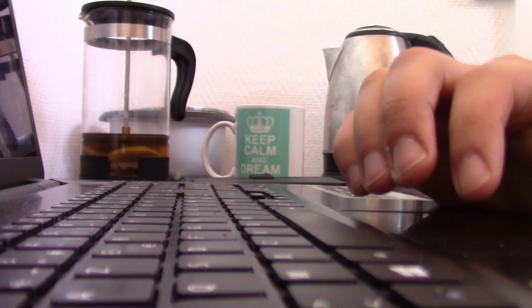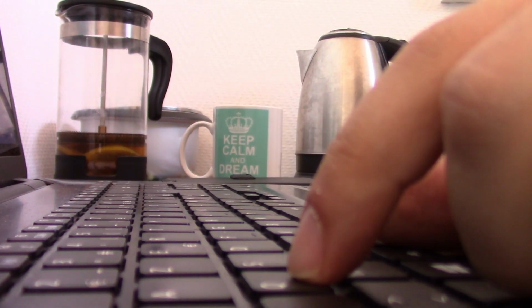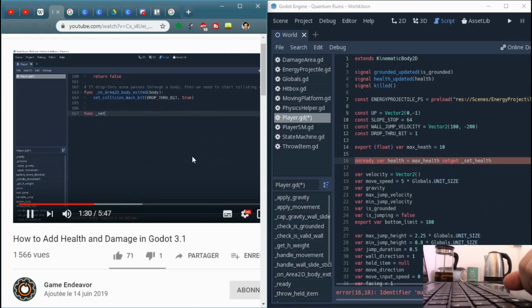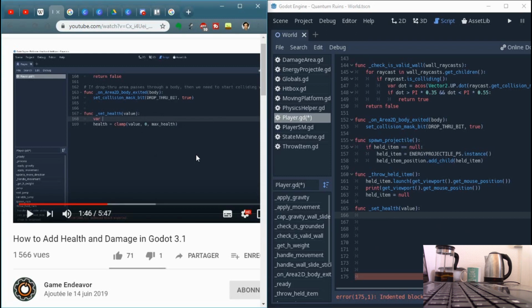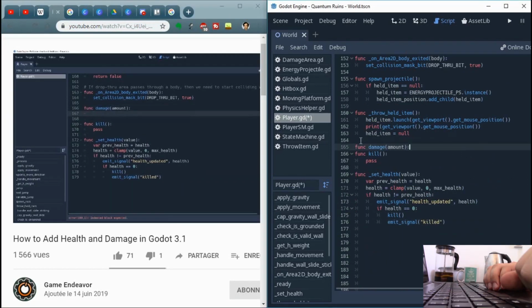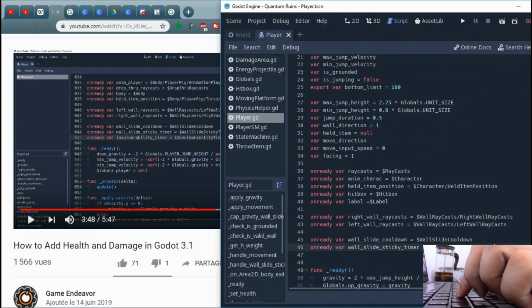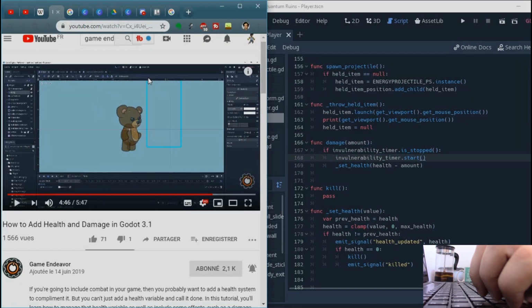I then had to leave to my job, but I worked more on my game once I got home after work. In the afternoon I did some coding. I followed yet another tutorial from Gamedevelopment. This one time I'm working on implementing a health system, so I followed the tutorial. So now that I have the code, in order to check whether it works or not, I had to create some sort of hazard which could hurt my character.